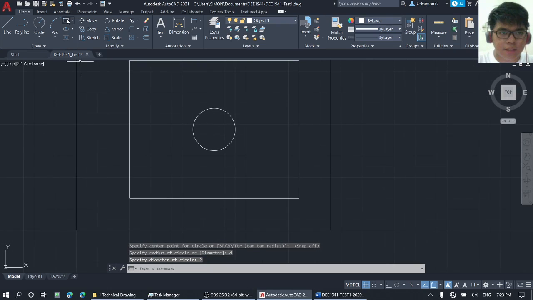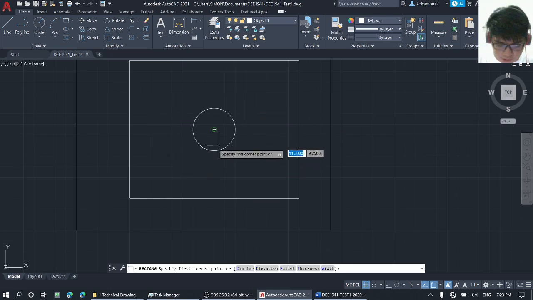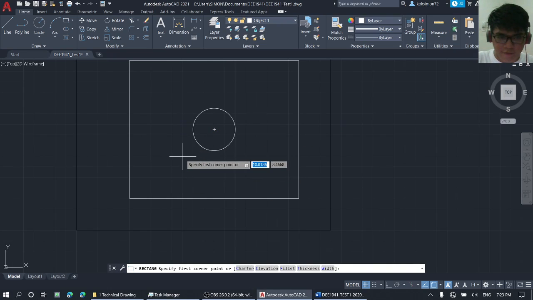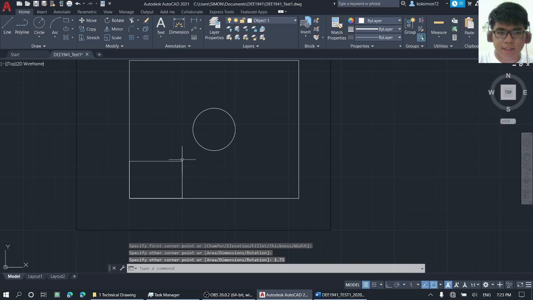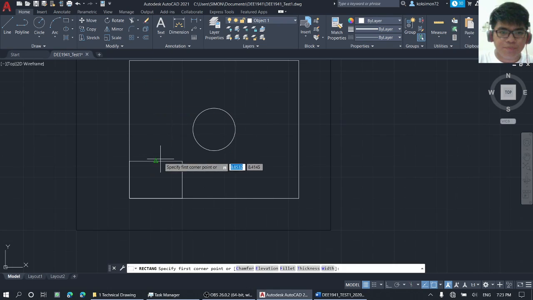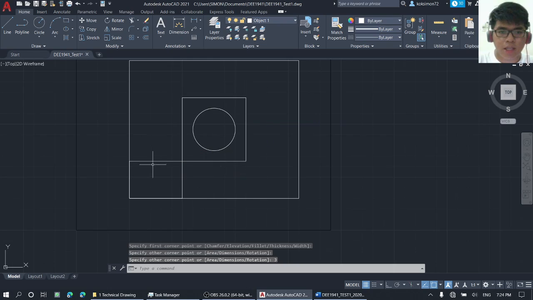So next is the square around the circle. The lower left corner of the square starts at 2.5 and 1.75, and then it will be 3 by 3. Okay, then I will delete this.